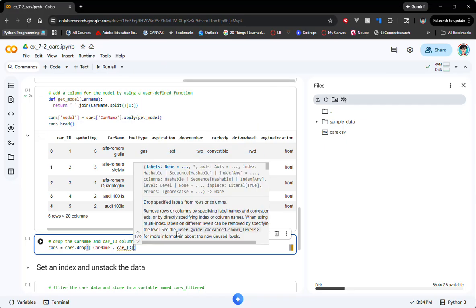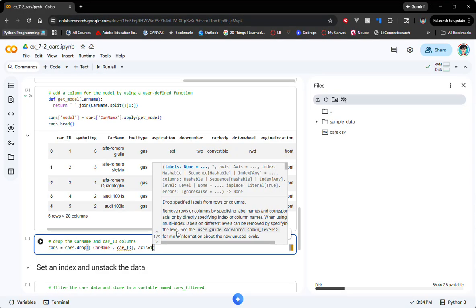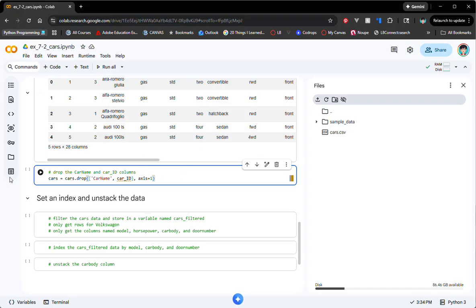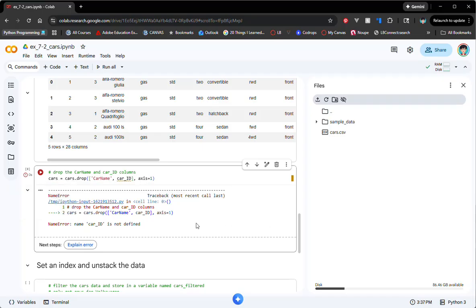And then square bracket, comma, axis equals 1. Axis equals 1. Remember that means to drop the columns, not the rows. And in data prep, we often remove redundant fields just so that we have a more succinct data set to work with. So I'm going to go ahead and run that.